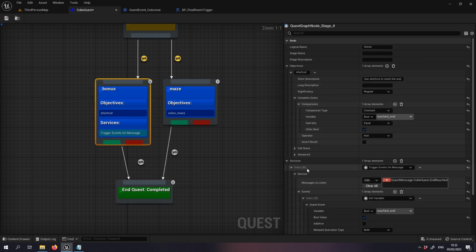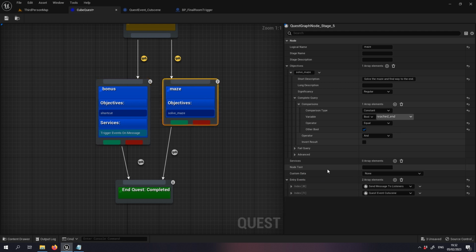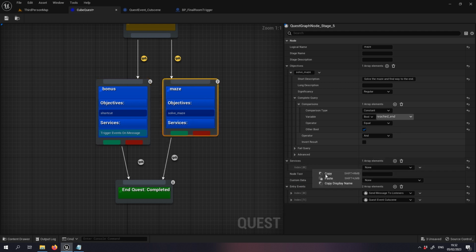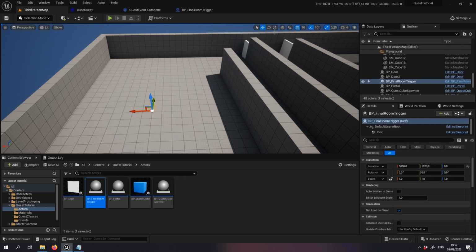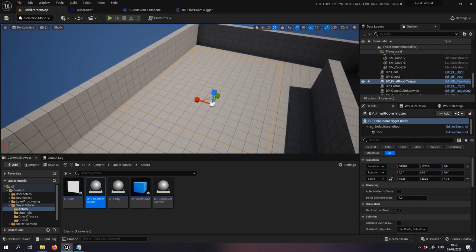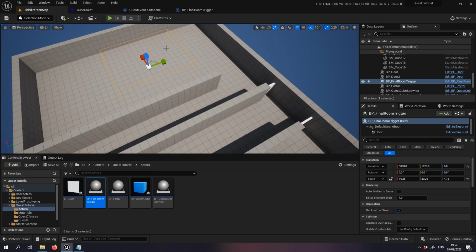And the same service should also be in the maze stage, so let's add it there. Okay, that's it. Then we need to add the trigger box here. Let's scale it up like so, and the quest should be ready.